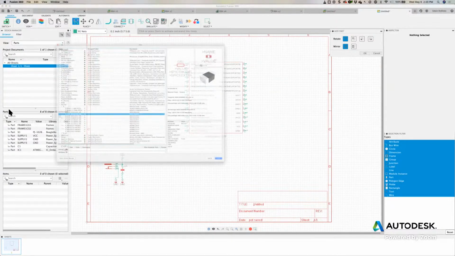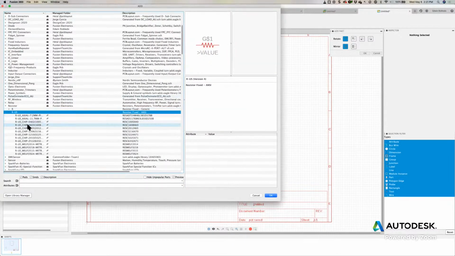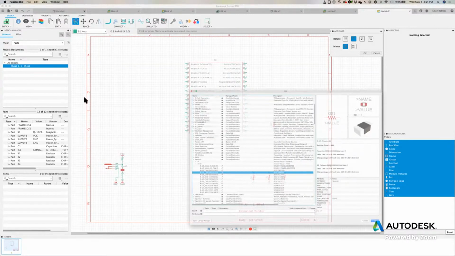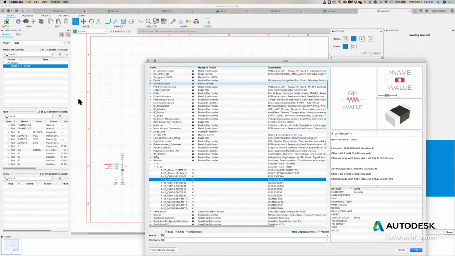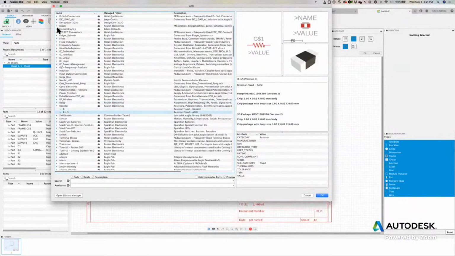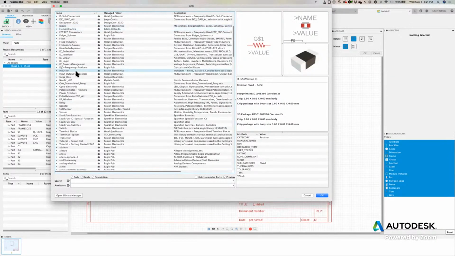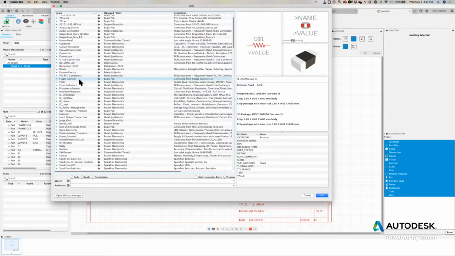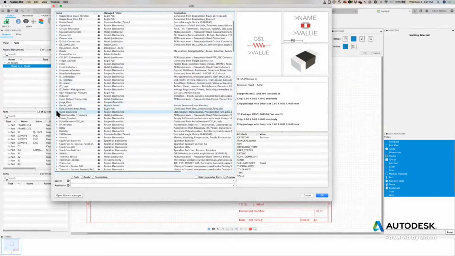Actually, no. Sorry, I just prefer to use the US style ones. But that's just a matter of preference. That's all it is. Let's get some optoelectronics. Optoelectronics, here they are.